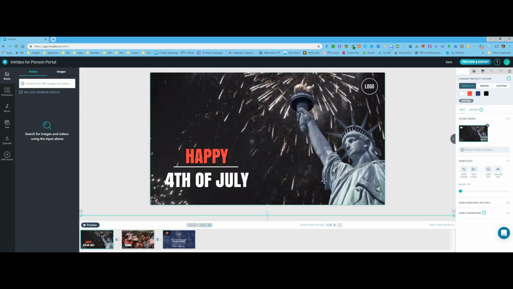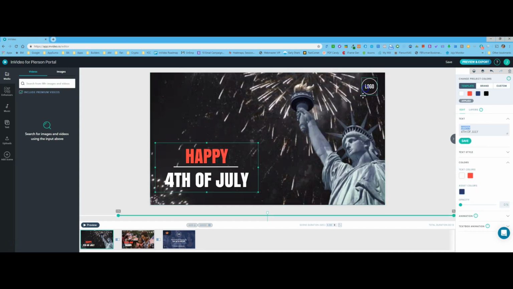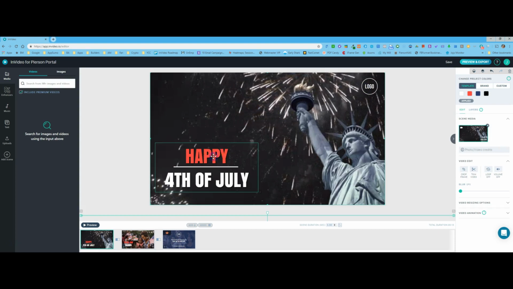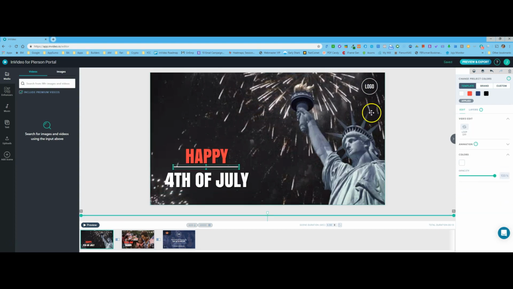All right, so right away, let's get to the best part, my favorite thing, and that's going to be the fact that we have layer control now. Okay, so you can select any object. You've got your logo, the background, text, some element. Anything you want, and you can move it front or back right here with these buttons at the top right.